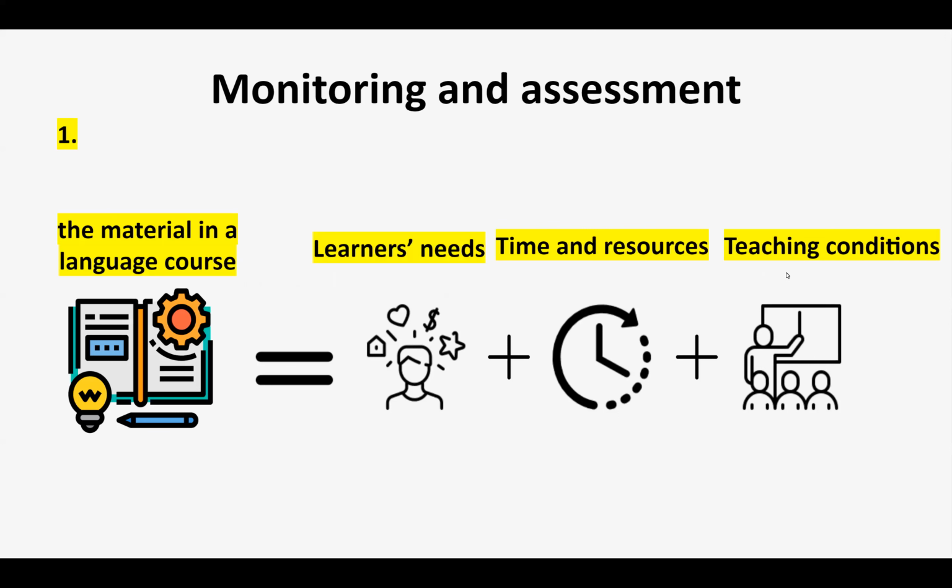The first principle is about the material in a language course. The selection or gradation, presentation, and assessment of the material in the language course should be based on a careful consideration of the learners and their needs, also time and resources, and the teaching conditions. This principle stresses the importance of doing environment analysis and needs analysis during the planning of the course.